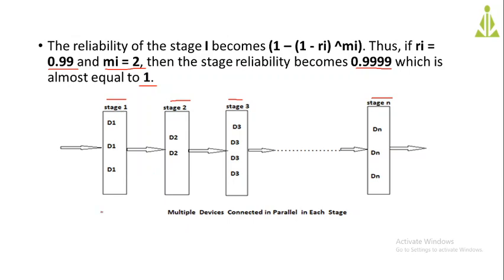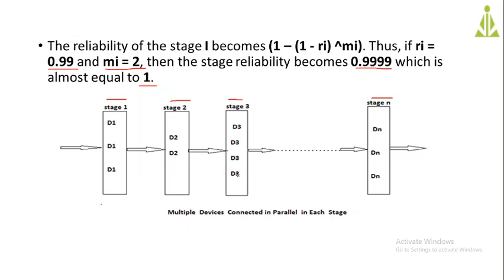Okay, stage 1 example: I have device 1, and I have 3 devices of the same type. In stage 2, I have 2 devices of the same type. And in stage 3, I have 4 devices of the same type. So in every stage, as per your requirement, you need to connect with the switching circuit: device 1, device 2, device 3. How many devices do you have?